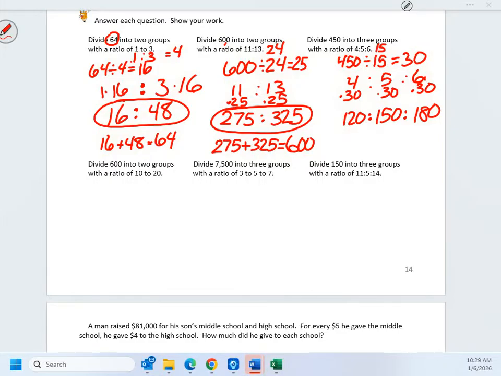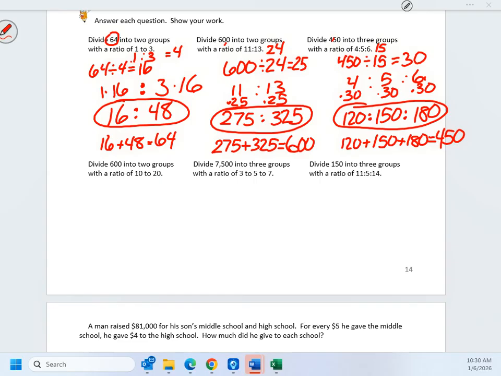I can't just say, oh, yep, done, moving on, because I want to make sure I got it right. So what should I do, Gavin? Add them all together. What do I get if I have 120 plus 150 plus 180? I put it into my calculator to check it. What do I get, Ellen? 450. So did I do my math correctly? Yeah, because I wanted 450. It is important to check your math.